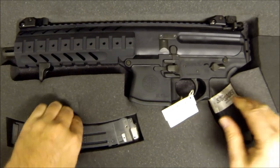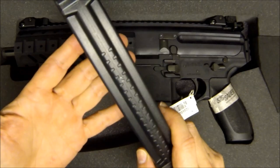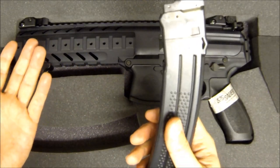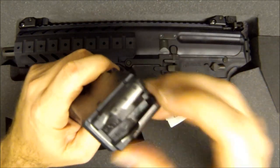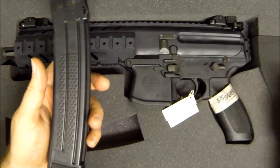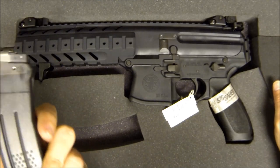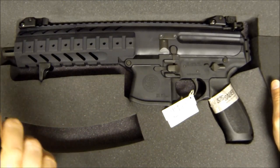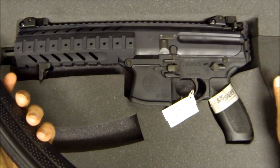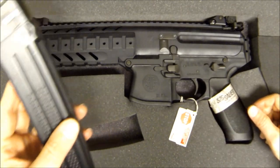Let's see what comes in the box. You get a magazine — this is a 30-rounder, 9x19 nine millimeter. You can change out the magazine and barrel to shoot 357 SIG or 40. These are metal-lined, really nice magazines. You only get one, and buying more isn't cheap — they're about $69 each. The cheapest street price I found was about $63, but if you call SIG they'll give you 20% off when you buy three, and you get a mag holster, though you have to provide your gun's serial number.